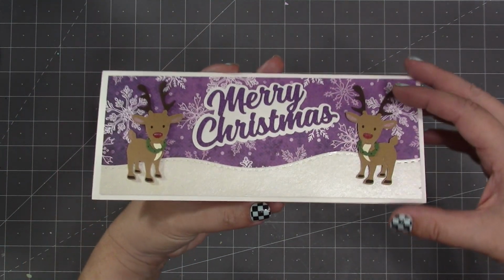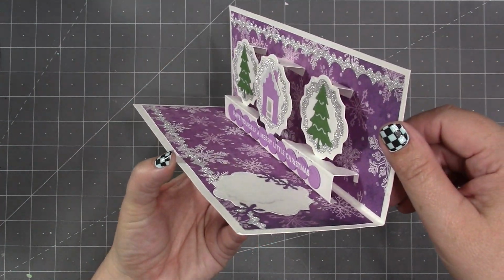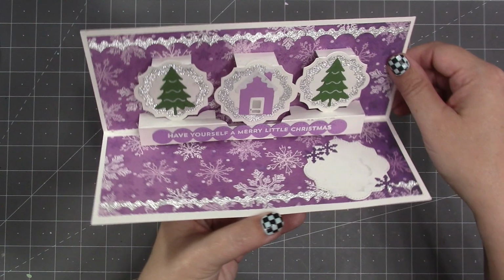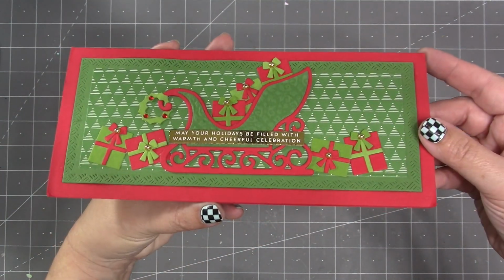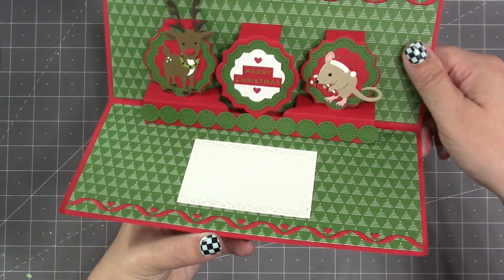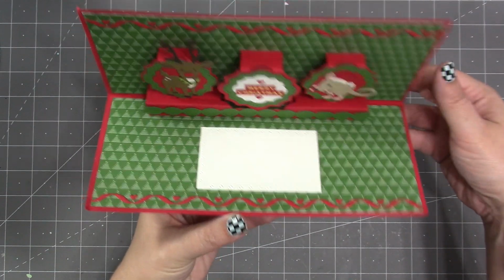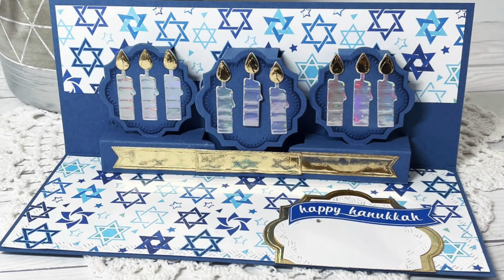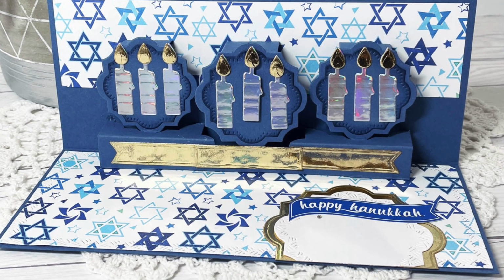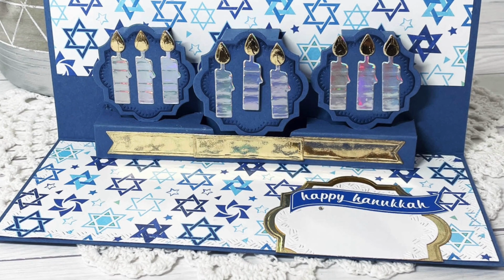A pretty Christmas themed card by Lois Bach, where she's added some of the little elements out of our pivot panels die sets to the front of the little labels. And then a pretty Christmas card by Fran Sabad. Now this one's a slimline, but it's actually a 4x9 slimline, so that still fits in that number 10 envelope. I absolutely love how Karen Aiken has repurposed the birthday candle out of the big birthday charms to make a Hanukkah card.